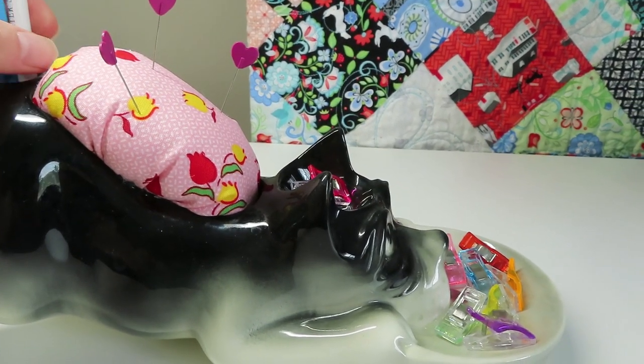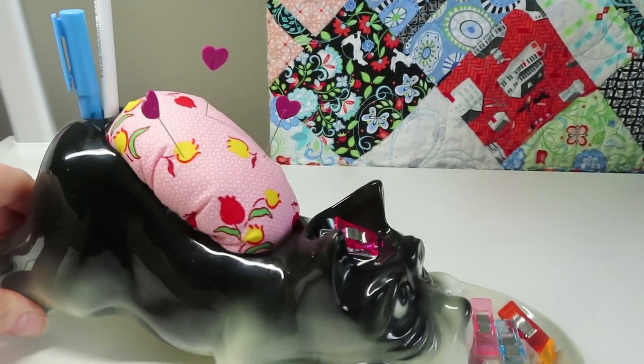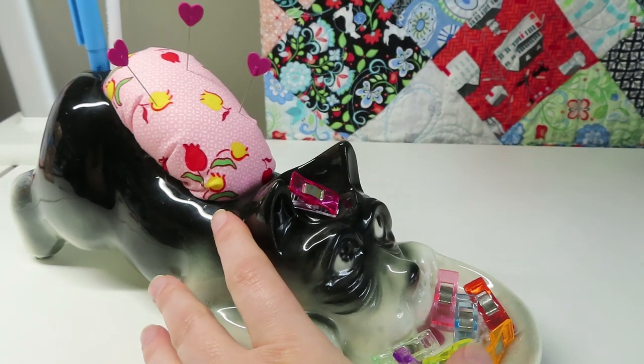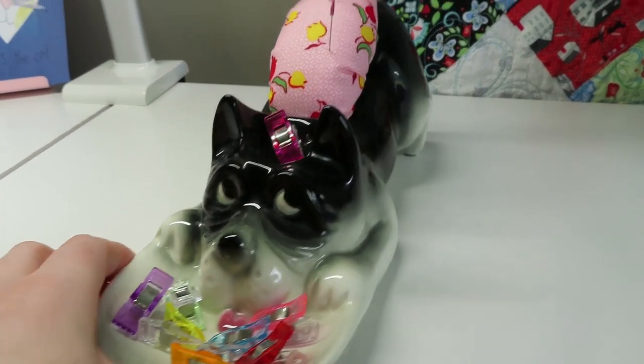So let me just spin it around and show you all the sides of it here. Really happy with how this one turns out, and love his sweet little face and his pink tongue hiding back there under the clips.